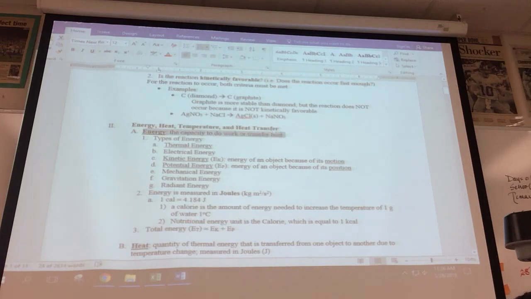Energy is the capacity to do work or transfer heat. Many, many different types of energy are listed here. The unit for energy is the joule, capital J for joule, and this conversion, if you needed it, would be provided to you. You will need it on your lab where we're burning potato chips to figure out their caloric content. So this will be your chance to play with fire this year.